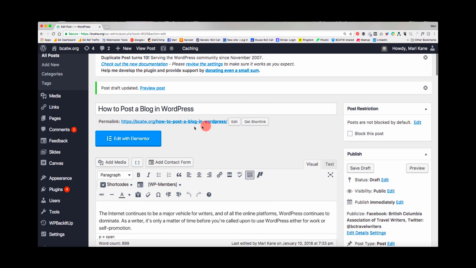So these are all good keywords to have, okay? It does it automatically, and that's standard. If you wanted to edit it, you can. Say, I just wanted to say post a blog in WordPress, okay? So you create that yourself? It automatically comes with the title when you save, and then you can edit it.